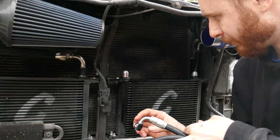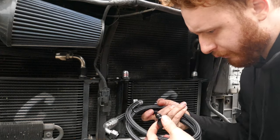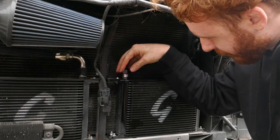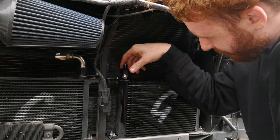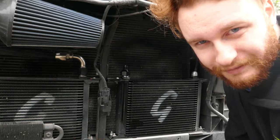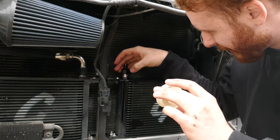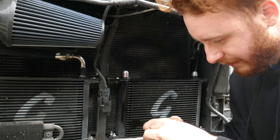In my case, there are two tubes that will connect, but the fittings for the transmission line are smaller than for the original oil lines. So these are the standard fittings. They're reducers that will go in here to reduce the size to the appropriate measurement. And then these will go on top. But before doing anything, in case any of you are already crying, I have some Teflon tape. This is going to be absolutely necessary to keep everything watertight.